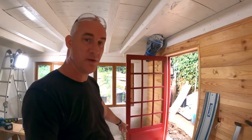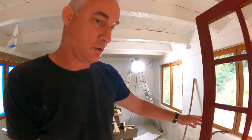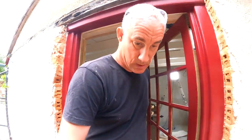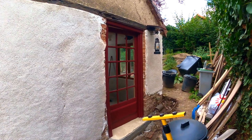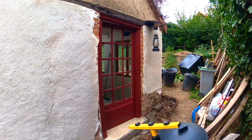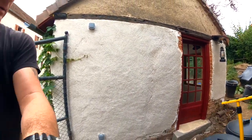Yeah, I have the door. I think I have installed the door already last week, but I have painted the door and I have painted the door frame. It looks really cool. It looks quite fancy, actually, I think. Yeah, I've finished the threshold. Quite happy with that one.